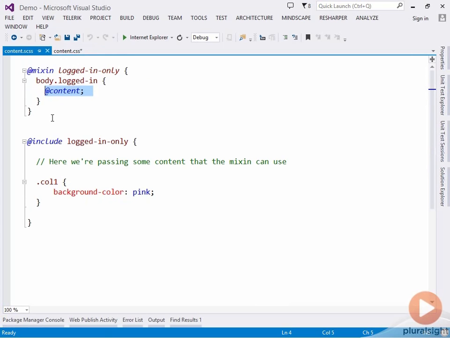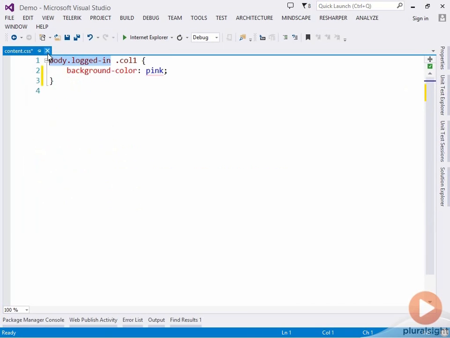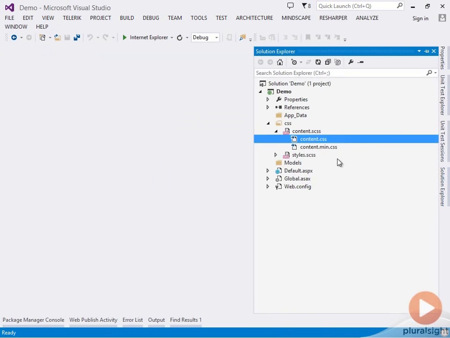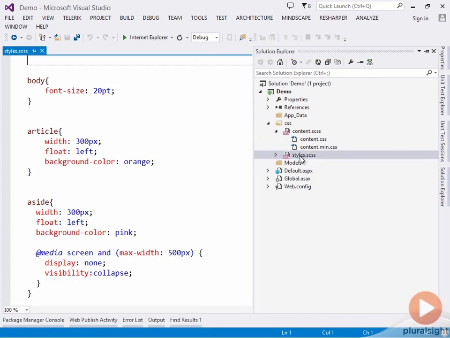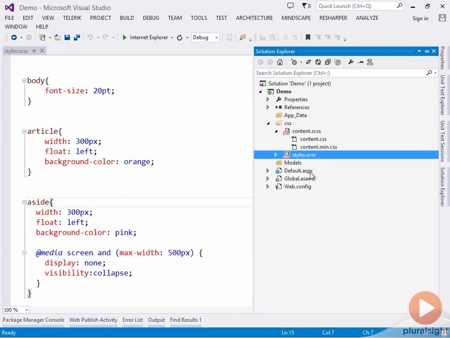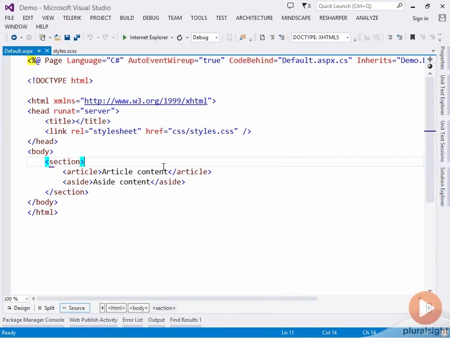We can take advantage of this content directive when we're working with media queries. So let's just close these, and let's take a look at our styles here. So here we've got a selector for article and aside, and we can see in our HTML here we've got an article and an aside.